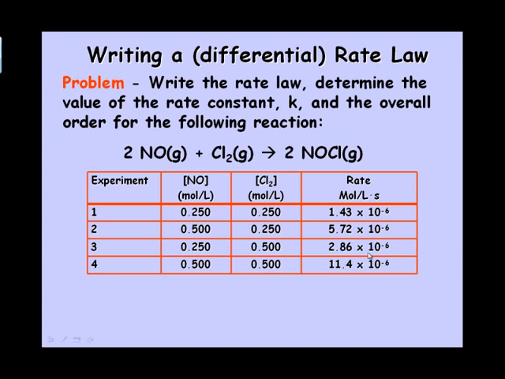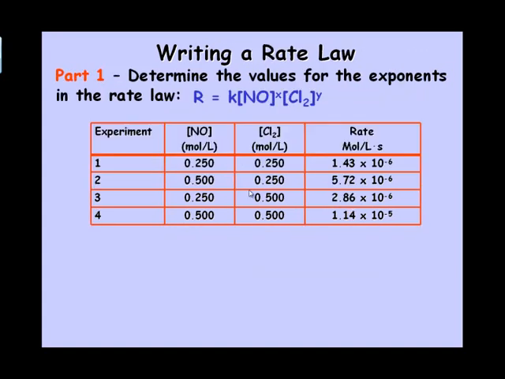So you get the concentration of the two reactants, the NO and the Cl2, and you'd get the rate. This particular experiment was done 4 different times using 4 different concentrations and then getting 4 different rates. To determine the rate law, keeping in mind the rate law is the differential rate law, you determine the values for the exponents in the rate law. And remember, we're only dealing with the reactants. And there is a constant in the rate law.